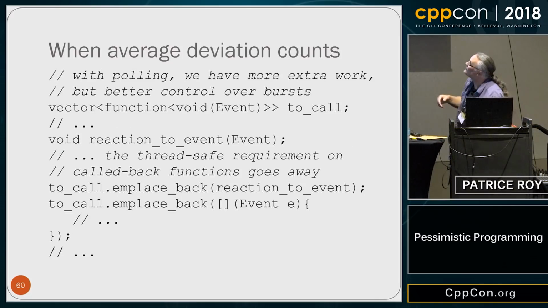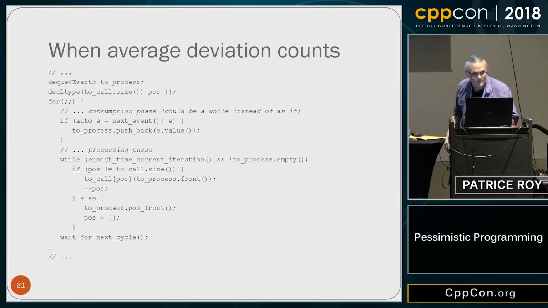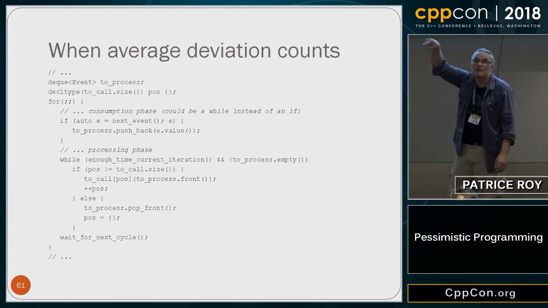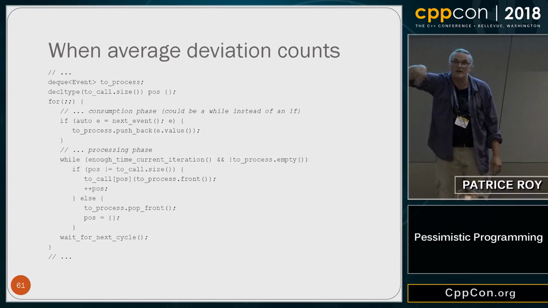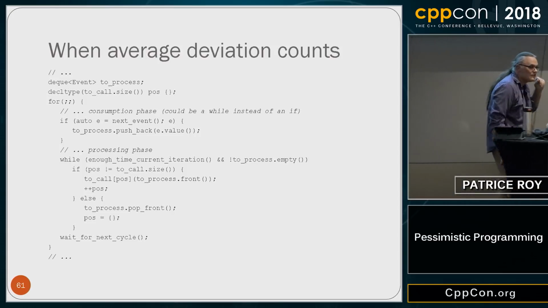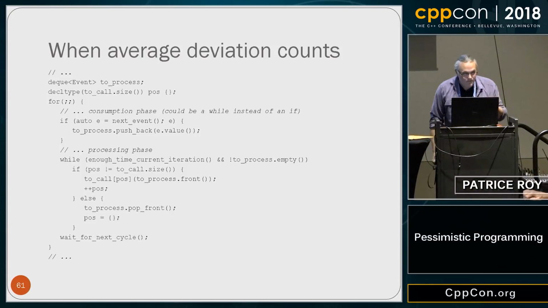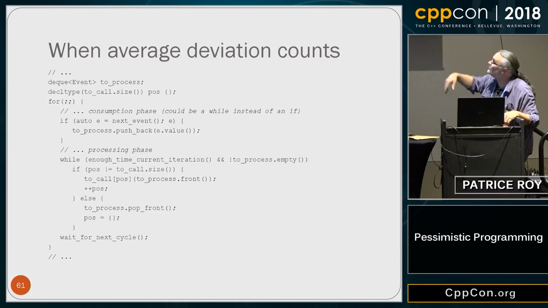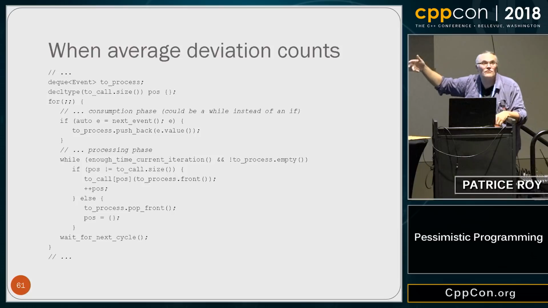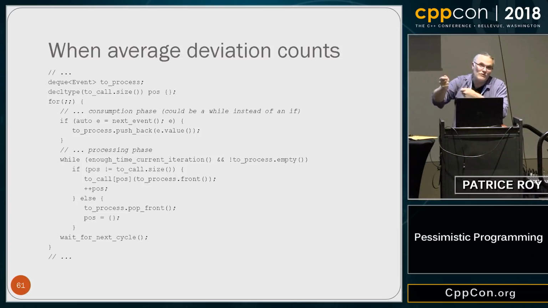So seen otherwise, there's this thing there to call, vector functions that will call back again. A function that reacts to an event, a lambda, whatever. So some storage that takes the functions. And then I use the deque in this case. And a position in the deque, so I'm iterating through it, and then coming up again and again. And if there's an event, it's being pushed to the list of things to process. And later on, there's a phase where there's still time to do something and there's something to do, well, we call whatever function we're up to, and then when you've treated everything we had to treat, well, we pop the thing, and we restart over again with the next one.